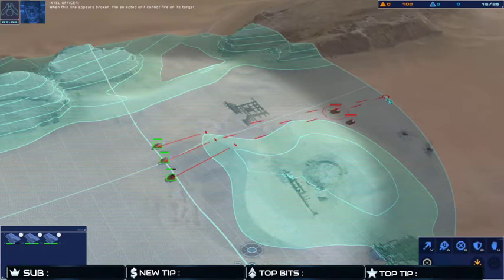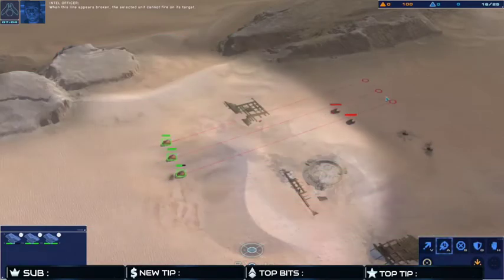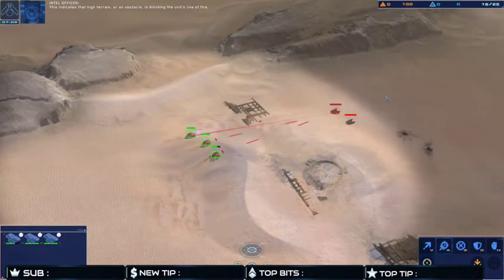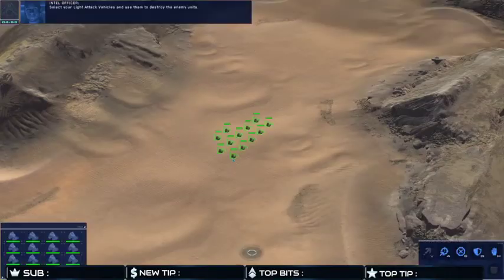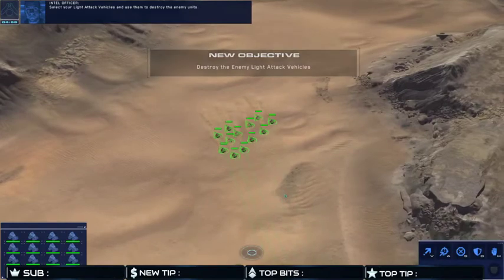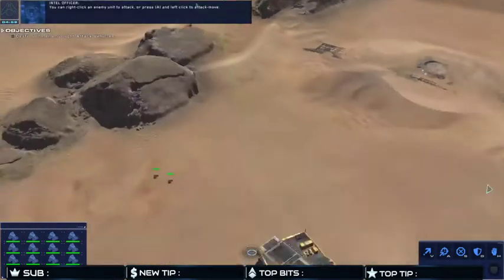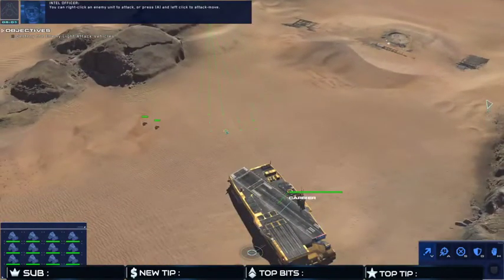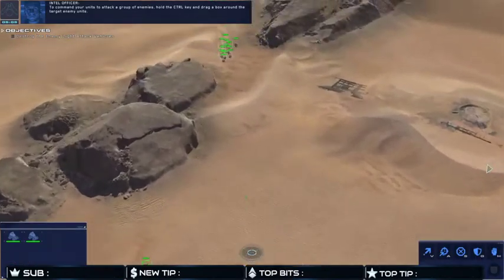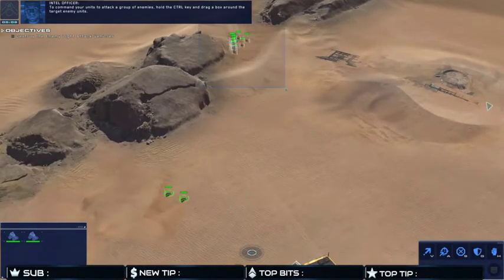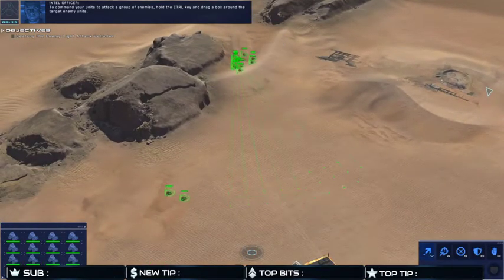When this line appears broken, the selected unit cannot fire on its target. This indicates that high terrain or an obstacle is blocking the unit's line of fire. You will therefore have to move units around the obstacle or onto high ground in order to achieve a clear line of fire. Select your light attack vehicles and use them to destroy the enemy units. You can right-click an enemy unit to attack, or press A and left-click to attack move. Ready. To command your units to attack a group of enemies, hold the Control key and drag a box around the target enemy units.